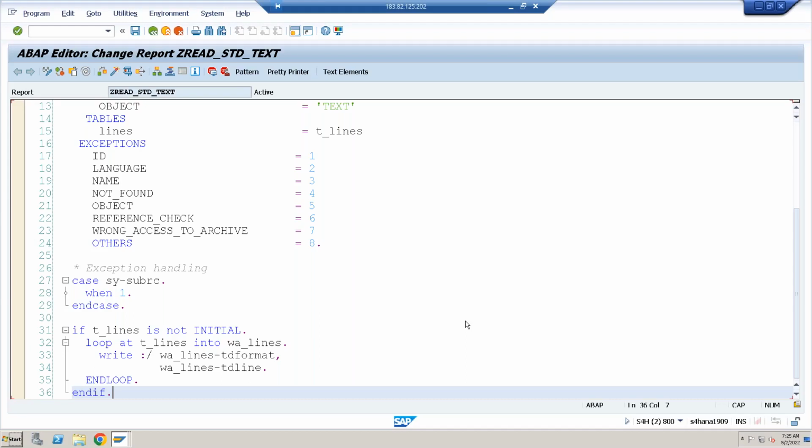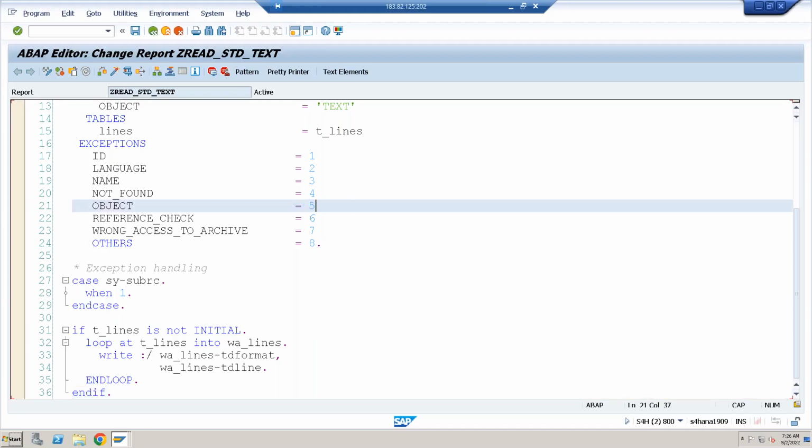seen how to include the standard text in the smart form. So in whichever window you want to show the standard text content, what do you have to do? We have to create the text object of type what? Text element. You have to create the text object of type text element, and then, sorry, you have to create the text object of type include text. By default, when you create the text object, it will be of type text element. You have to change it to what? Include text, and then include the standard text. We have discussed that in the last session.